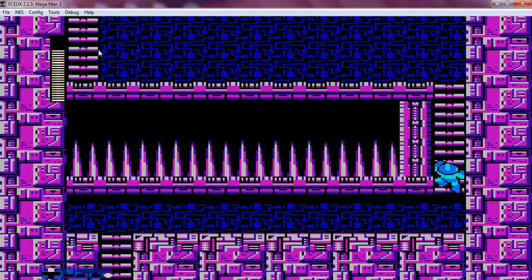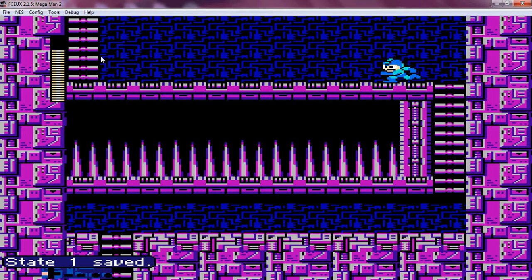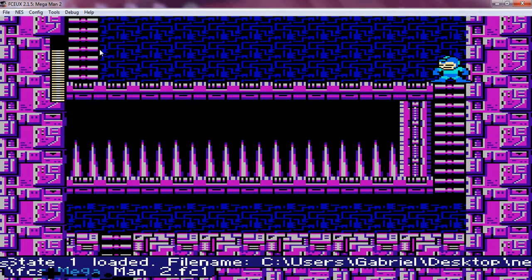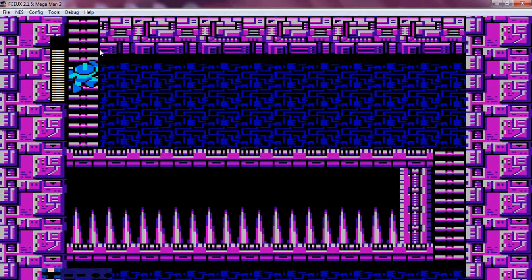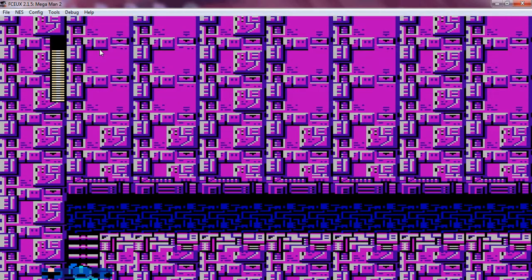And who would Dr. Wily be without making the spike floor fake as well? Case in point. Yeah. There's more fake floors here, so there's no use in getting the E-Tank. And we reached our checkpoints.